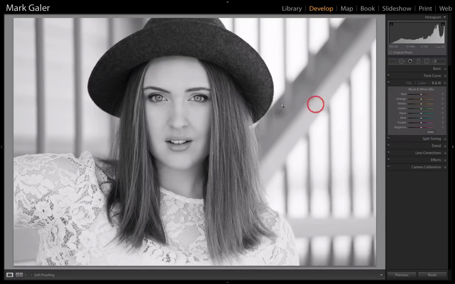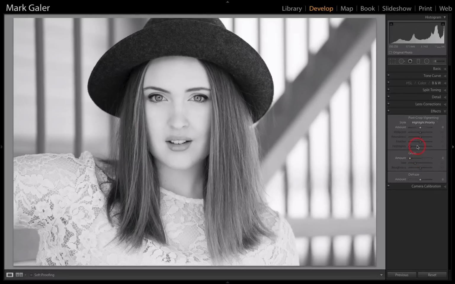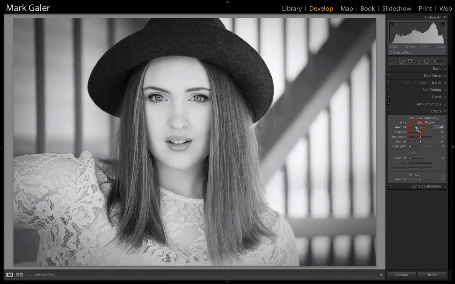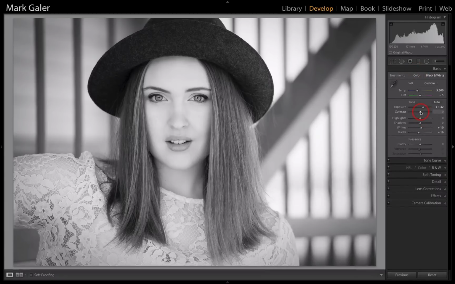So typically with portraits, if we want to be a little bit flattering to the sitter, we might give a little bit of bump in brightness or luminance to those orange values, and might want to bring the blues and aquas down. You may also want, for instance, to put in a little bit of a vignette. Maybe I'll choose a color priority vignette there just to darken the edges. And typically what happens with black and white, we just give them a little bit more of a pop with a little bit of contrast, and also maybe just opening up the shadow values so those don't go too dark there. Increase the shadow, the contrast a little bit more. Now we've got that sort of a black and white look.